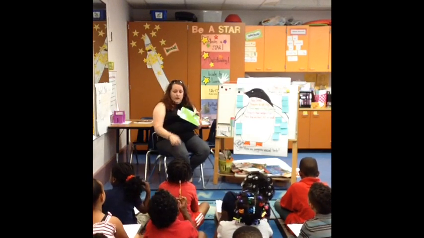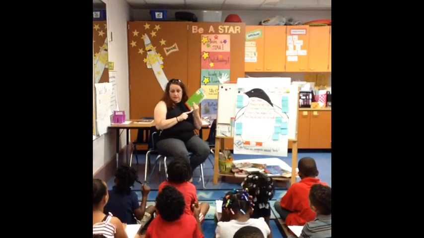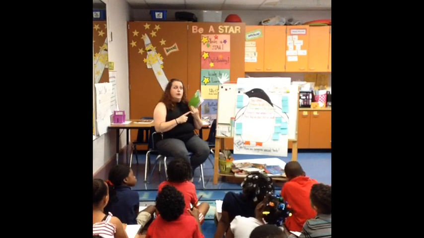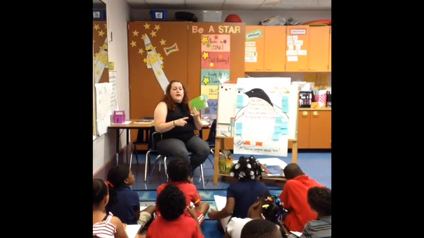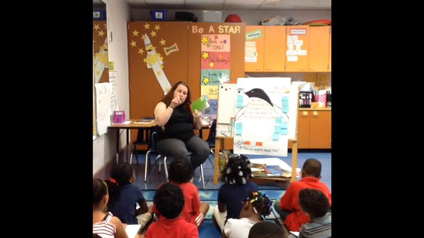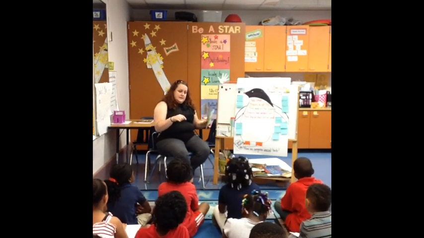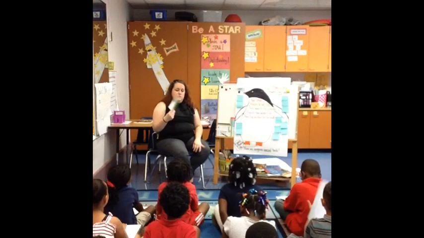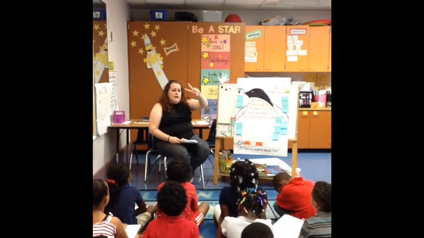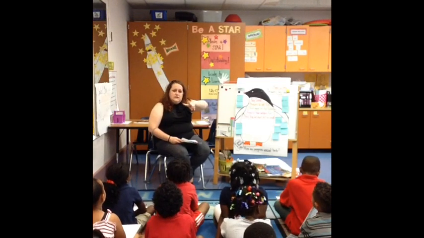So the first thing I want you to talk to your partner about is what you remember the main idea being. And if you're not sure, remember to look on the anchor chart. And number 2 is that you're going to give your partner one detail that supports that main idea. So you have to remember 2 things from yesterday. What was the author's main idea? And you're going to tell them one detail to support that.